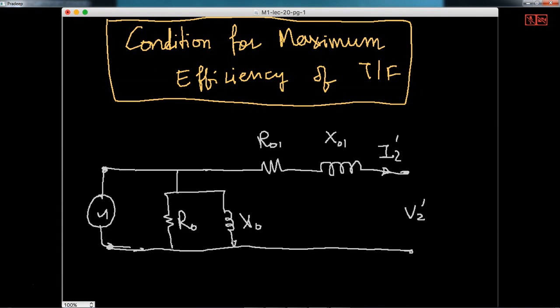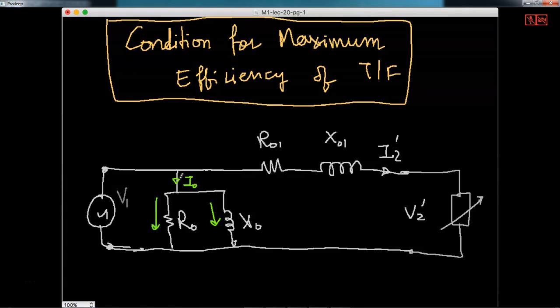Let me also connect the load here first. And here the load is connected. So now initially if the load is 0, then I2 current is 0. And then this branch, irrespective of the level of the load, may be 0 or full load, all the time the current that is flowing here will be constant. So this current I naught is present all the time.